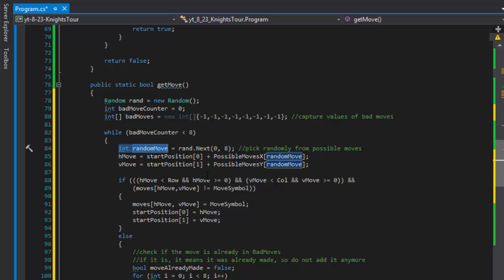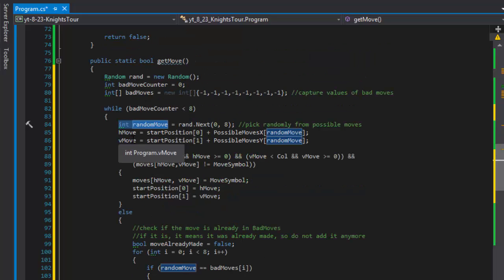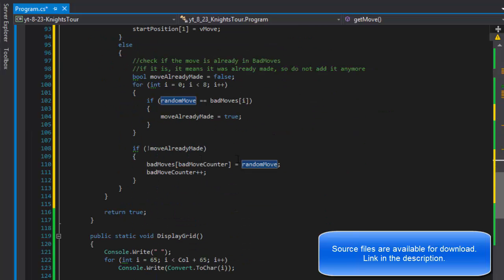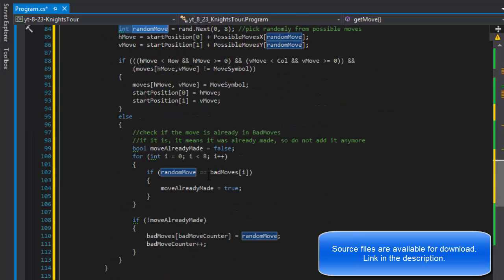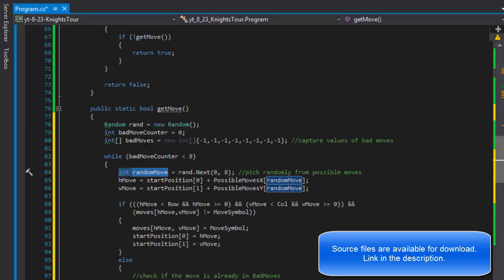Let's say the generated number was 4, so now index 0 of the bad moves will equal 4. In other words, we tried to make the move of 4 and it didn't work.